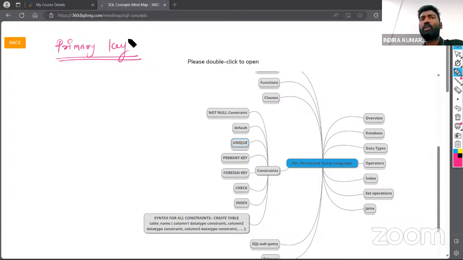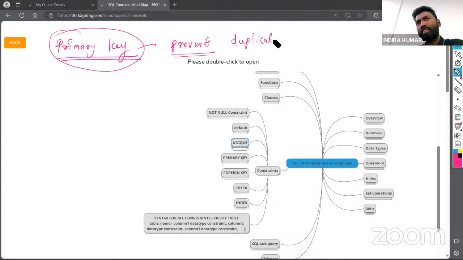This is a very important key, because even the primary key will not allow duplicate entries. It prevents duplicate entries.